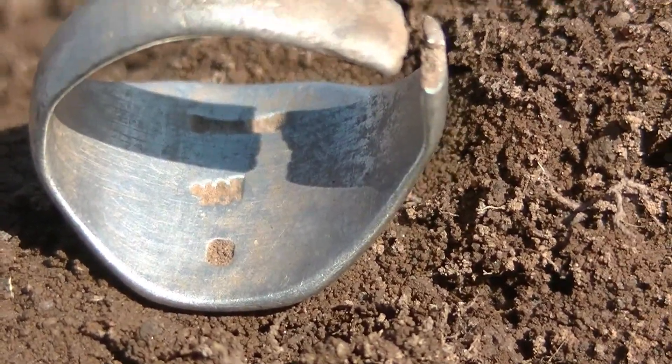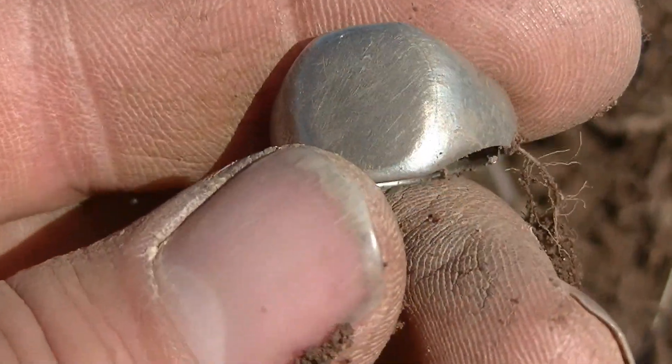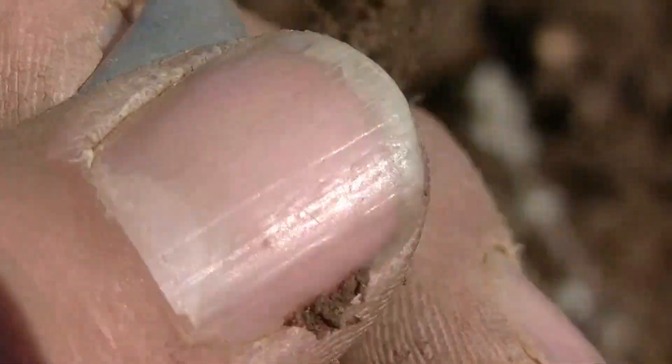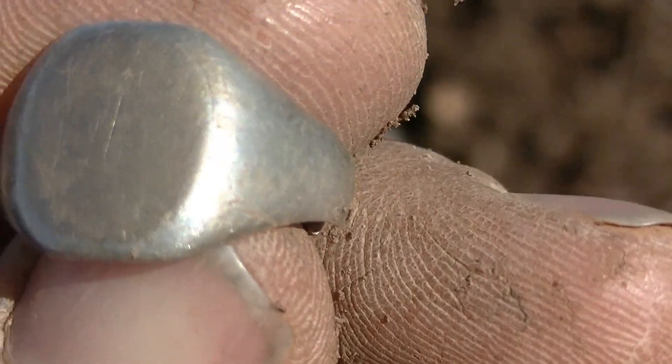Glad to have it. Wow, that just puts a real good spin on the day. It's funny because when I flip that over, all I could see was just the top. I knew just by the shape around the edge of it that it was going to be a ring. It's got a little gold color on the top there, but probably not. But this sort of looks like it in the sun here. All right, enough with the ring. Let's see if we can find something else.